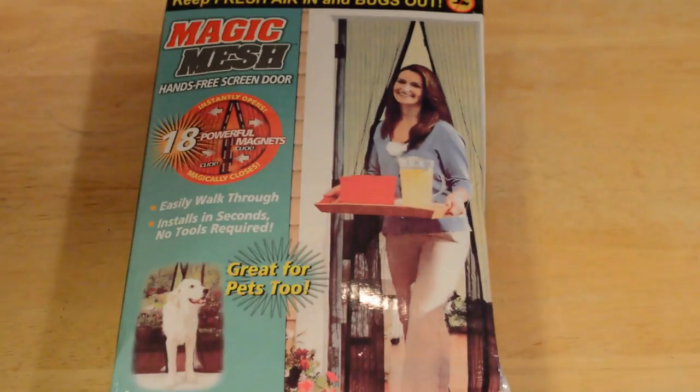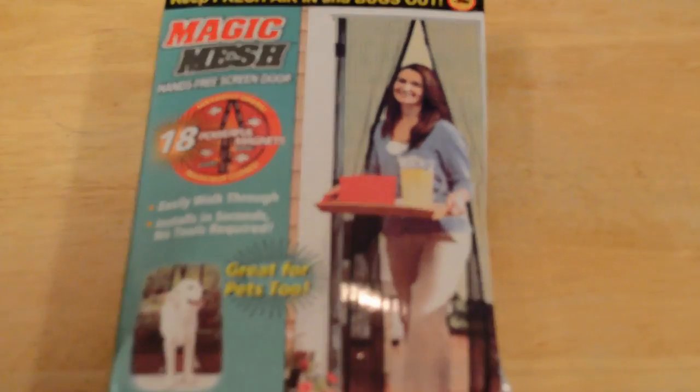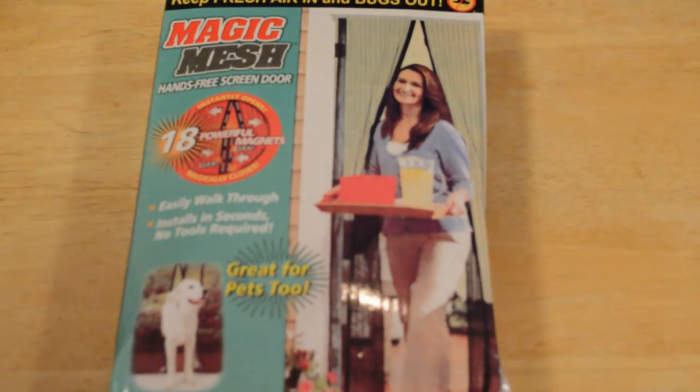Hi, welcome to the 9 Miles review of the Magic Mesh. This is an As Seen on TV product. It says, keep fresh air in and the bugs out. This is actually an interesting product if it actually works. I think it'll be very useful if you live in a state that has a lot of mosquitoes.